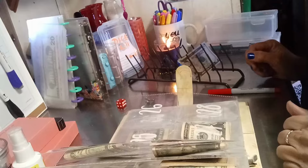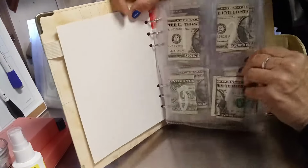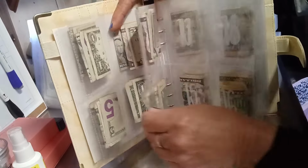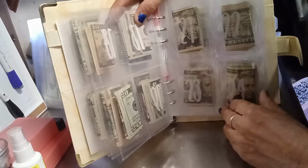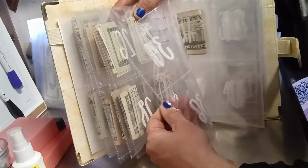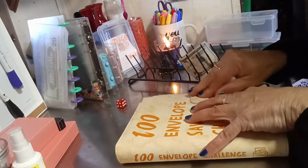All right, so I only have 5 left. Okay, well, that's okay. Because this is getting pretty full. Let's show you how far we are now. So, first one's done. Second page. Third. Okay, not the fourth. So, we're going to work on this next time. The 15th. Yeah, all the back ones. We still got to work on all these big numbers. Ugh, okay, that's okay. So that challenge is done.